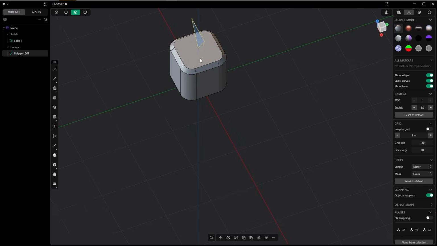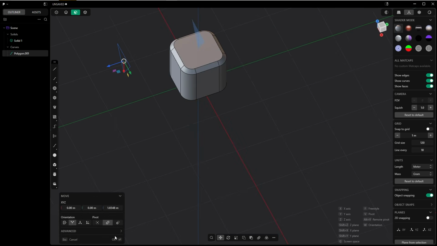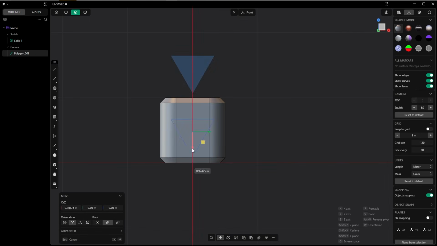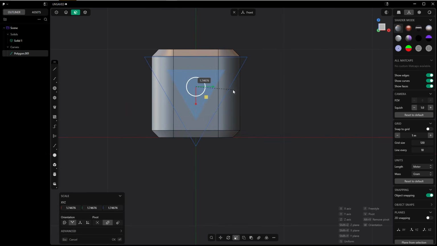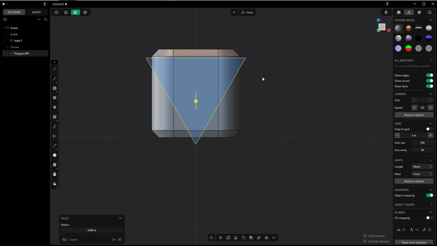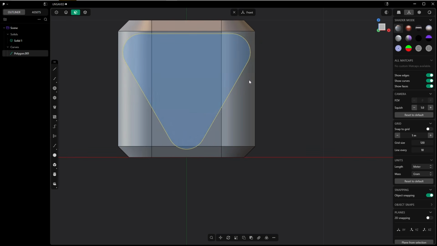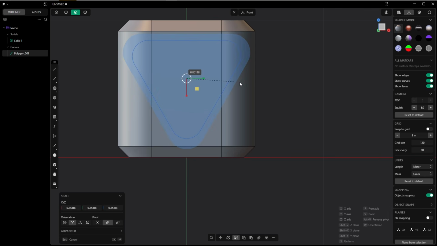Okay. Let's move this one to the front, in front of the cube. And let's position and scale this guy. I press S twice for scaling, and I press BD for filleting this guy, for getting these round shapes at the corners. Something like this. So I'm eyeballing. Since it's an abstract shape, we don't have to take care of correct measures. We can just eyeball.